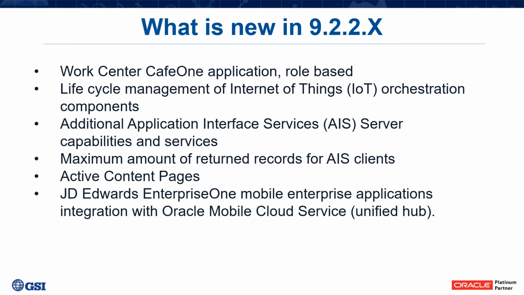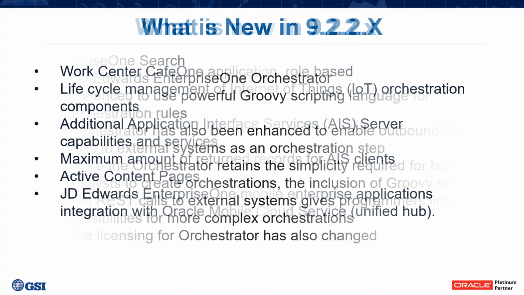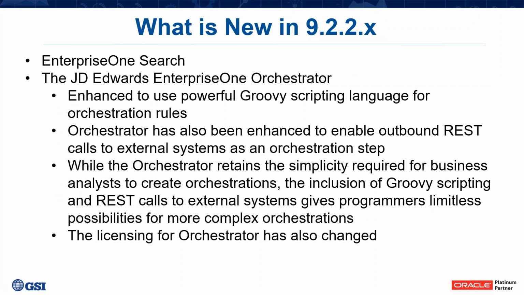You can adjust the maximum amount of records that are returned. You also have a better integration with the Oracle Mobile Cloud Service. So let's go on here to the EnterpriseOne search. Now that can be used on the iPad or an Android. You can use it on a tablet through the iPad container or through the browsers on Android and iOS.